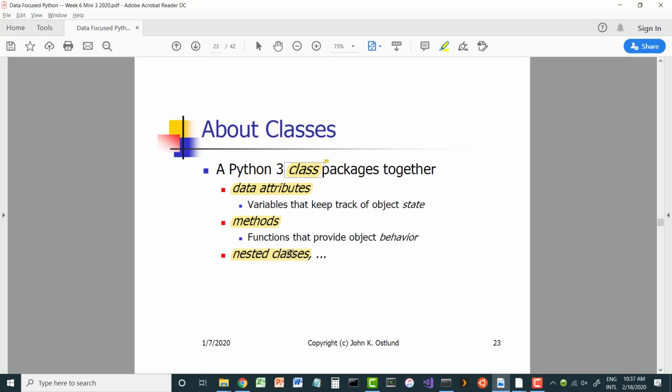As a supporting mechanism, you may find that the class you're developing would benefit from making use of some slightly lower level classes internally. You can think of these as being like helper classes, in the way that you might define a helper function to do the picky repetitive work of some other top level function that you're defining. But most of the name of the game with classes is data attributes for keeping track of values and methods, functions for performing tasks. All right?